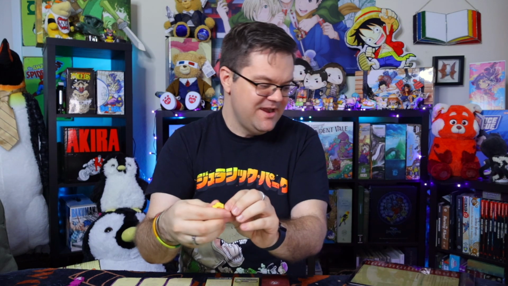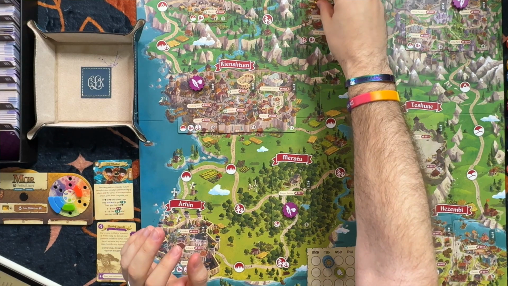All right, so my adventurer's figure, my little Moor here, is going to go to a town called Chabar. So we're gonna go there. We're gonna put our character there. Let's see what our pamphlet we got on the way into town says about Chabar.